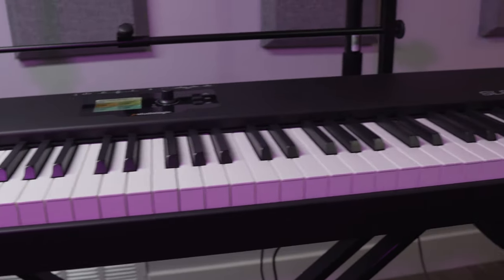Really nice keyboard. I've tried it out a couple of times. I've had the keyboard for like a month now, but I've never really been able to review it for you guys. So I've been working on it, doing post-production and stuff on the keyboard. And now I just want to share my opinion about the keyboard with you. If it is the right one for you, you can pick it up. If it is not the right one for you, I just want to talk about it.